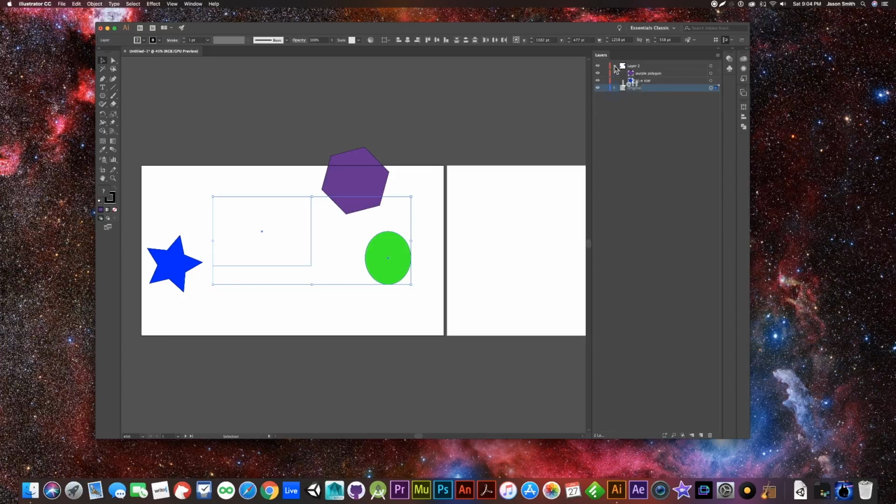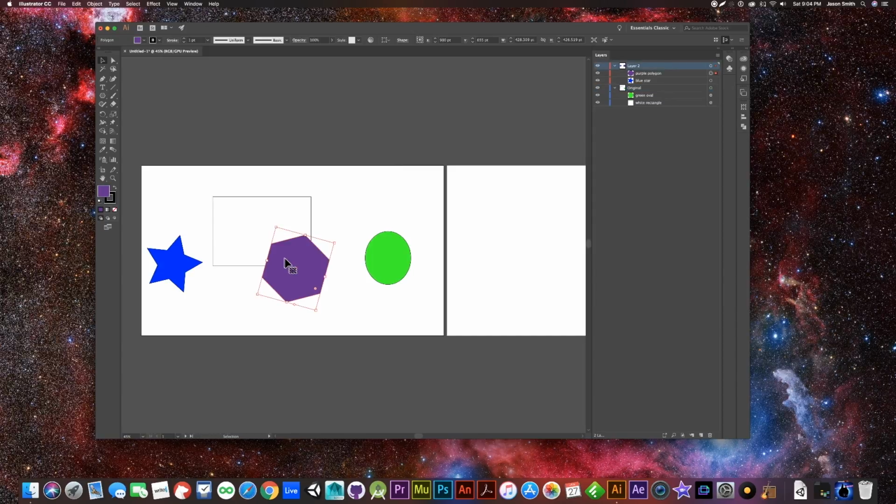Now, here's a very important factor. Imagine that you are stacking panes of glass with each layer. So the bottom pane of glass has a picture of a white rectangle on it. So that's the bottom of the stack. The purple polygon is like a pane of glass with a purple polygon on it, and that's the top of the stack, and you're looking down through the glass. So what I mean by that is, let's reposition the purple polygon over the white star. It is the top layer. And it's also above the blue star.